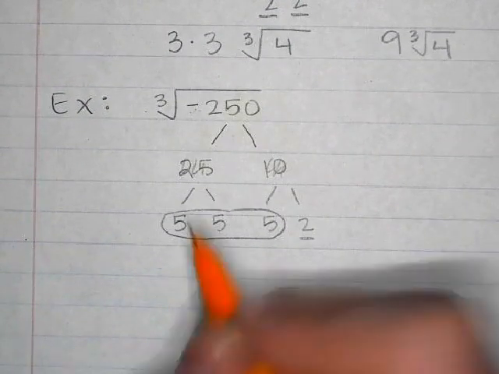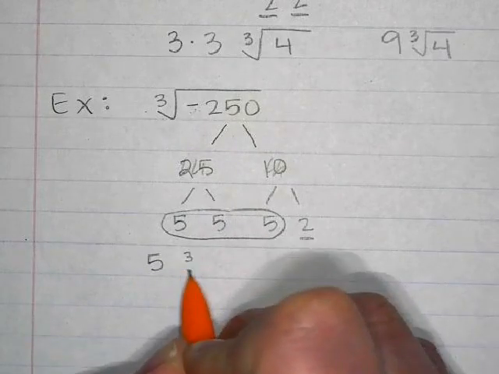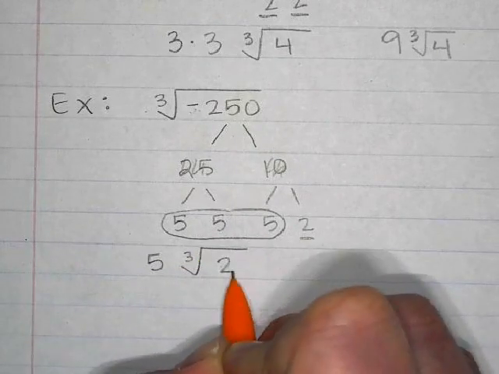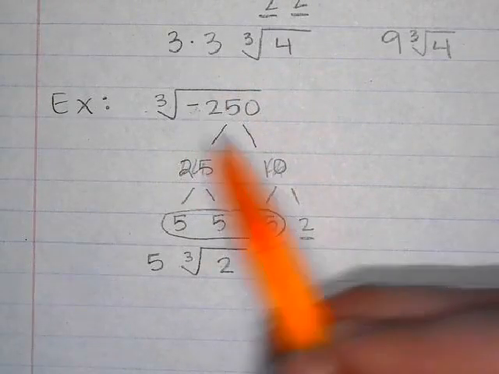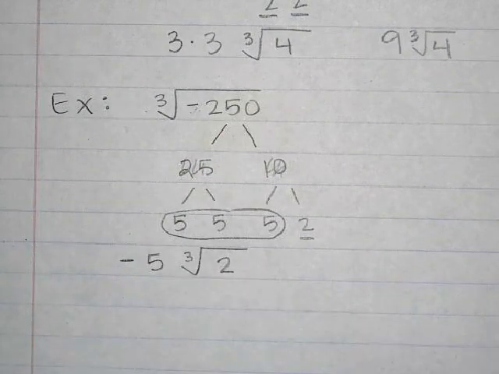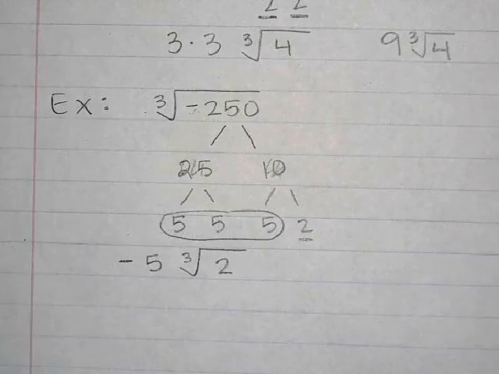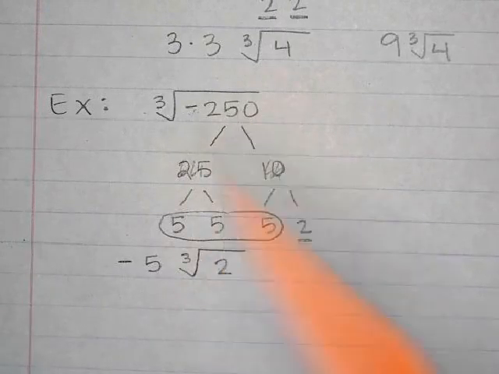So I'm going to take the 5, move it to the front. I'm going to do the cube root. I've got the 2. And then I had a negative inside. I just know that that means that my answer is negative, so I'm going to move the negative to the front. So it's not going to be on the inside? You could leave it on the inside, but typically if you've simplified something, you would just move it to the front. Yeah. So it just means that it was a negative number times a negative number times a negative number that made you get negative 250.